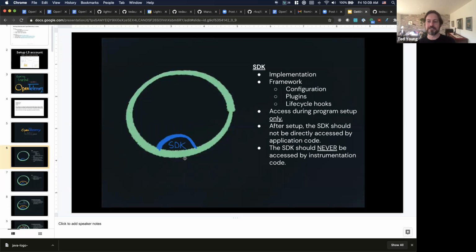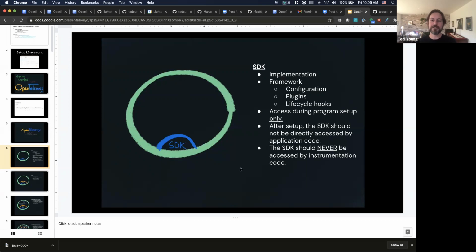It contains lots of hooks and plugins so that you can customize it to work with a variety of different backends, exporting different formats, using different sampling algorithms. There's a lot of flexibility when it comes to how these systems generate data and how other systems want to consume that data. So the SDK is this flexible framework that allows you to configure and set all that up.